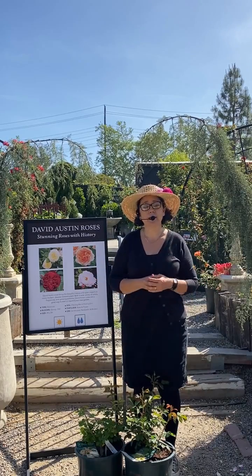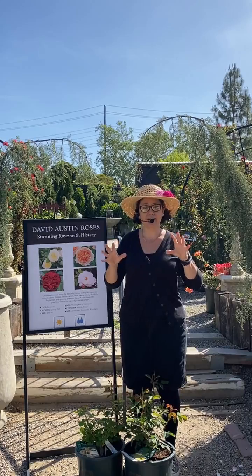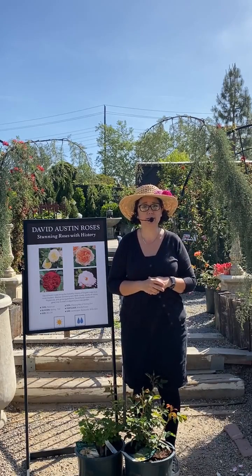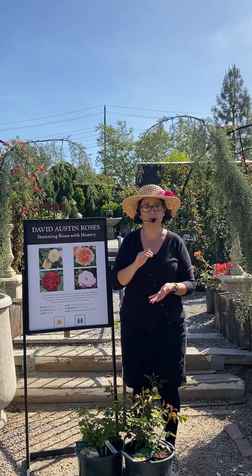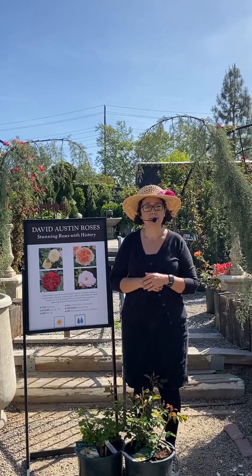The things that work really well, my favorite arsenal thing that I have in my pocket whenever I do have problems, is the Safer 3-in-1 product. It comes in our green bottle, mixed up and ready to go. Sometimes we carry the concentrate. It's fantastic. It has insecticidal soap and it has sulfur in it.